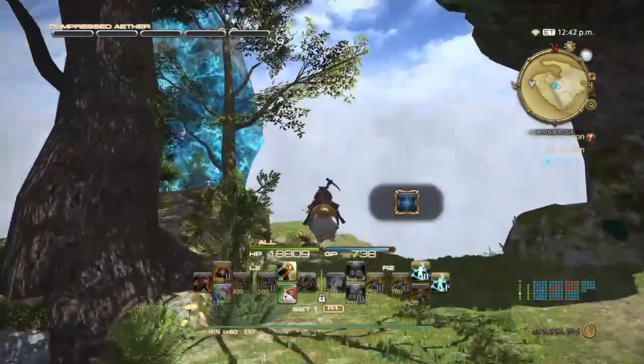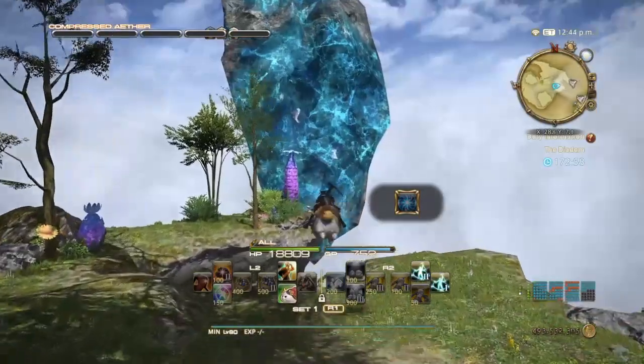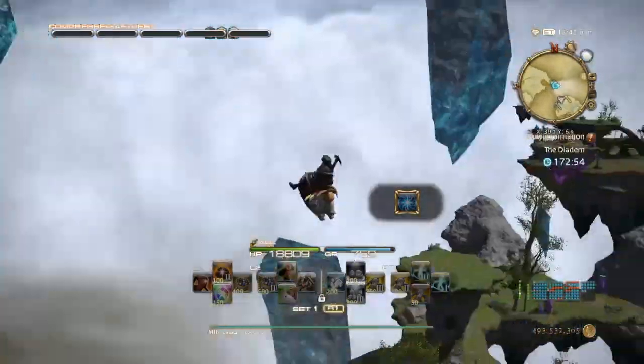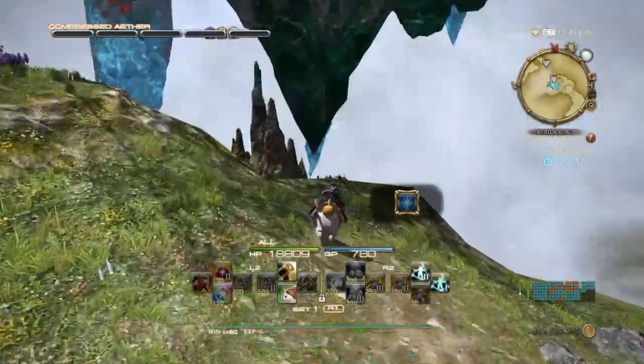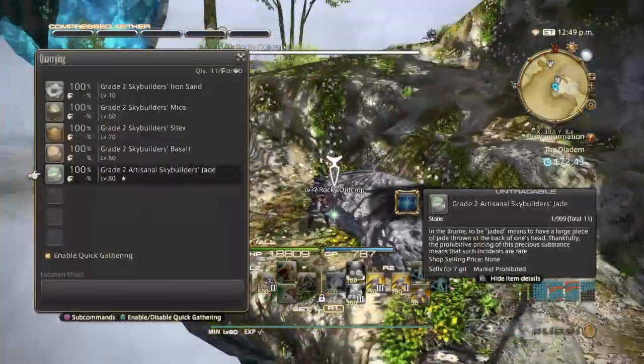Alright, so after you're done unloading on this island, take the whirlwind down to the other island. Just like this. So like I said, if you're going from a high elevation to a low, it might take a little bit longer to reach down. So sometimes it's best not to take the whirlwind.